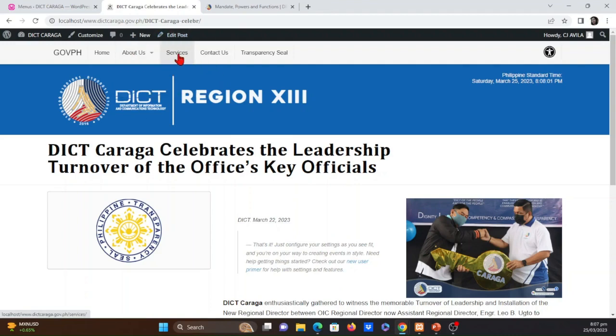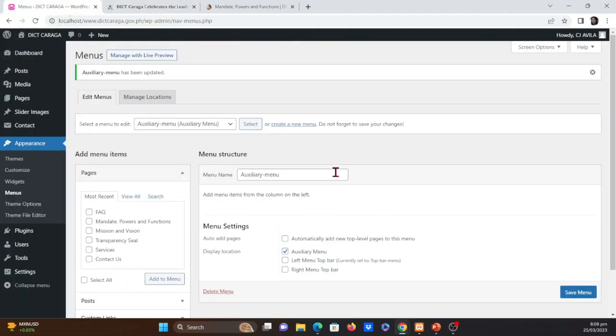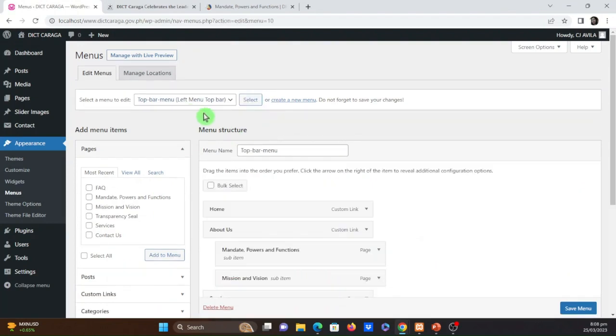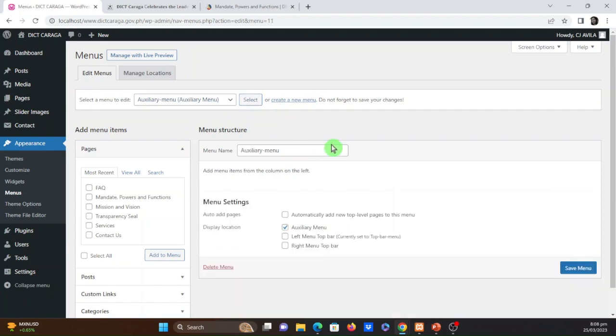So let's say I'm going to add another menu called training. I just had to filter it. Select this option. By the way, it's also important, if you notice, when I click this option, this one does not change automatically, so you need to select the button so that it will be refreshed. Or go back here in the top menu and select it again.